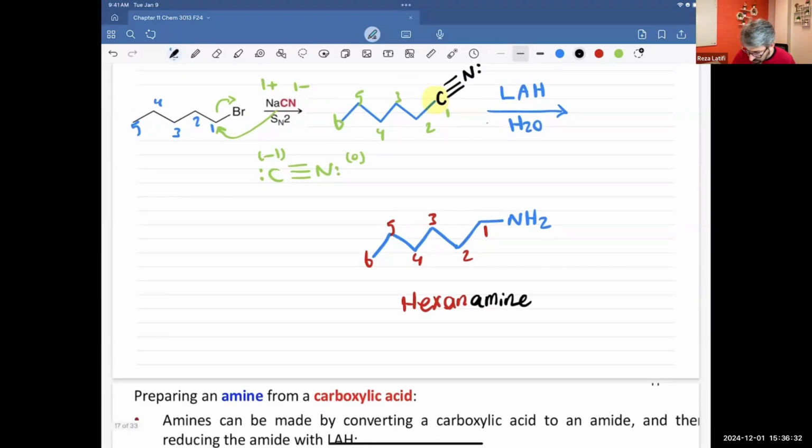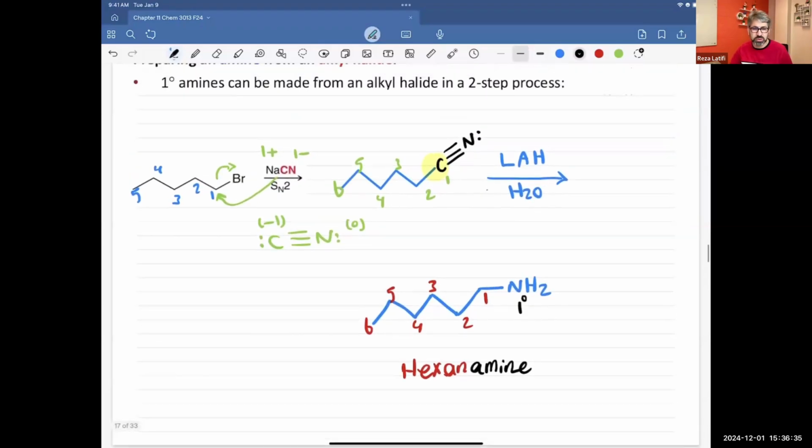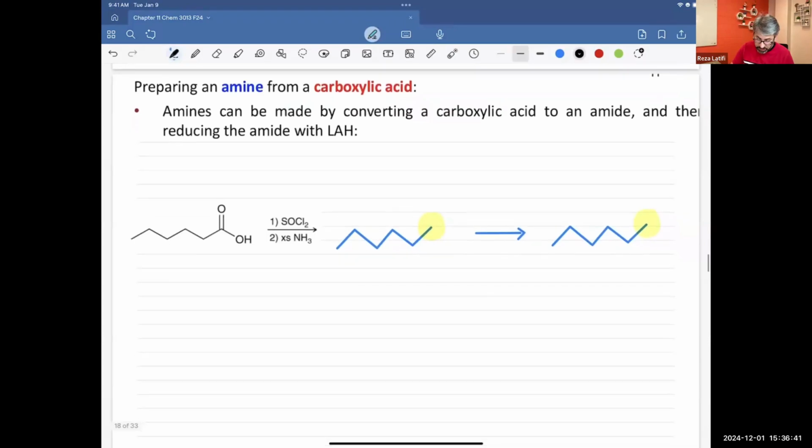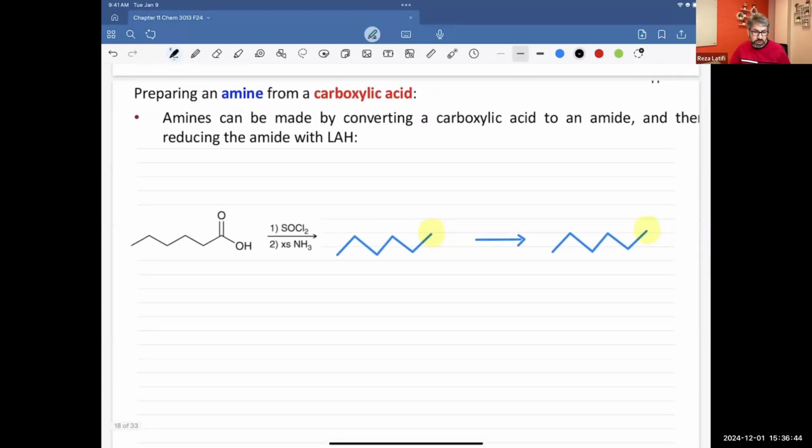It's a primary amine, so we can use this technique to produce primary amines. But the reaction is running technically through 2 steps. Another one that we can use, we can start with the carboxylic acid and treat it with thionyl chloride, and that's simply going to get rid of the OH and replace it with chloride. So I get the chloride here, and we will have the carbonyl group there. Next step, we can reduce this one again with lithium aluminum hydride, and then we treat it with H2O.